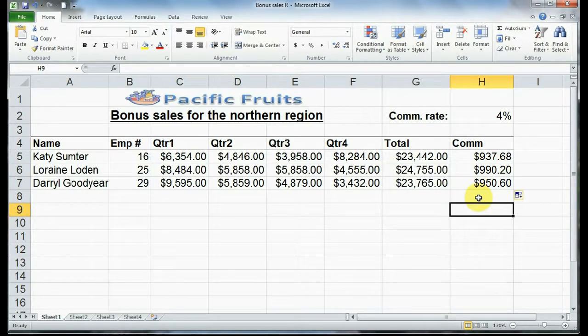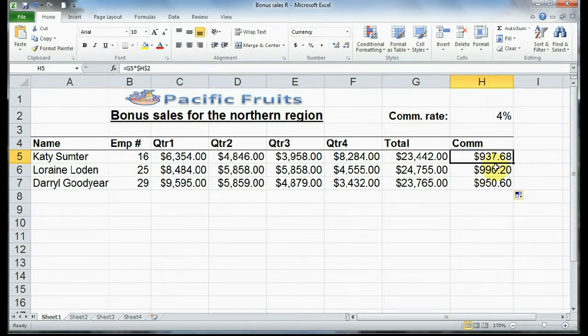Okay, one last thing before we wrap up. I don't want to confuse you too much here, but something you probably need to know is in actuality, if you take a look at our formula, right, we start with H5 and we're moving down one cell here, right? We go from H5, we go down to H6, and then we go down to H7, and you'll notice G5 changes to G6 and changes to G7. That's fine, right? We're only moving in a vertical motion. We're not moving horizontally from G to H to I. So our references also are only moving in a vertical direction, right? They're not changing from G to I or from H to J.